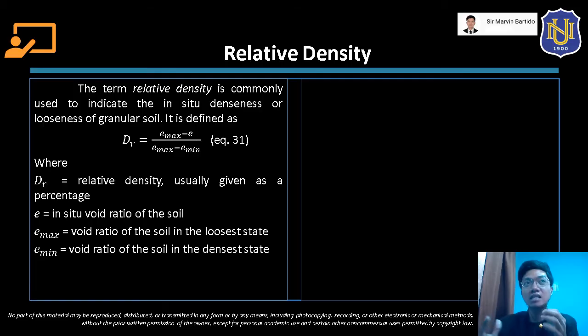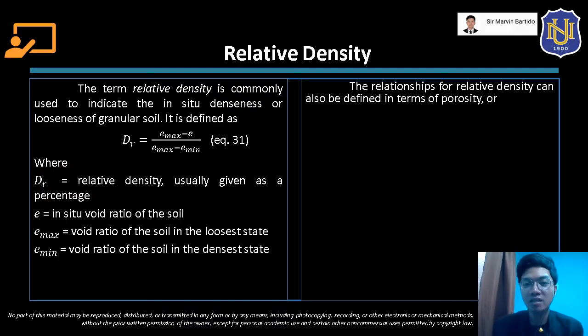On the other hand, class, kapag yung lupa natin is in its dense state, yung volume ng voids ay maliit. So, ibig sabihin, class, kahit applyan mo ng load yung lupa na yun, yung movement ng soil particles natin, dahil maliit yung voids natin, konti lang yung voids natin, magiging minimal lang yung settlement niya. Therefore, magiging minimal lang din yung settlement ng structure. Tama, ayan. So, ganun class, yung importance ng relative density, kaya natin inaalam ang relative density.